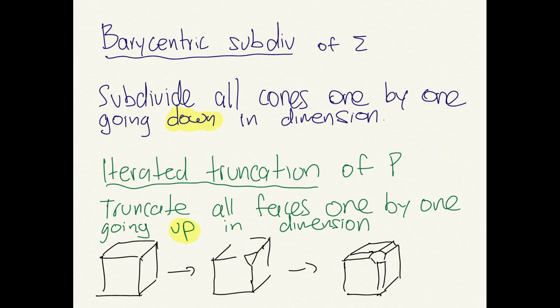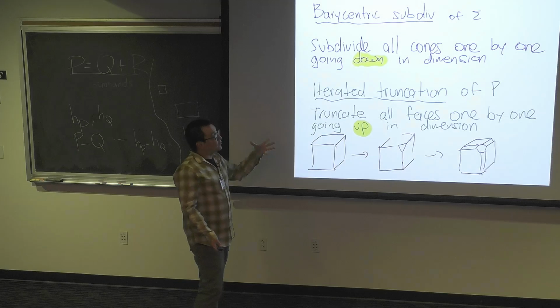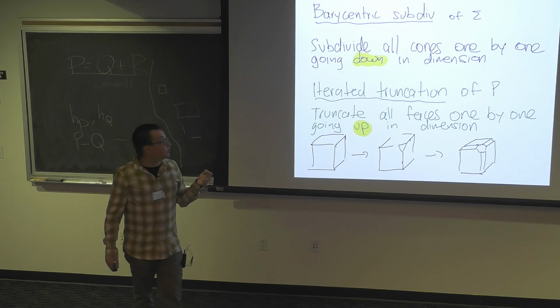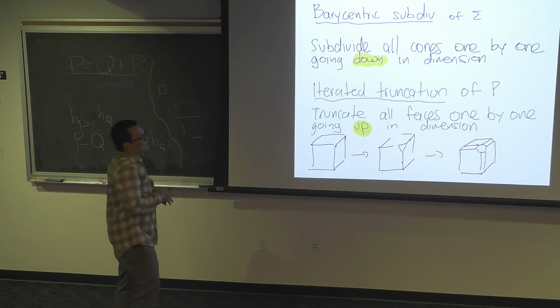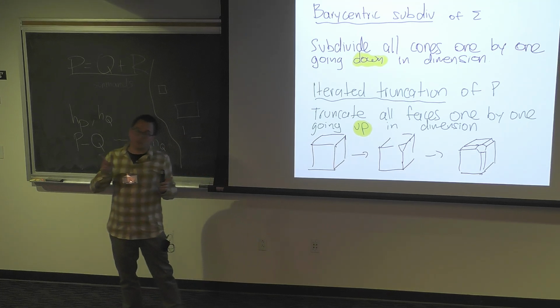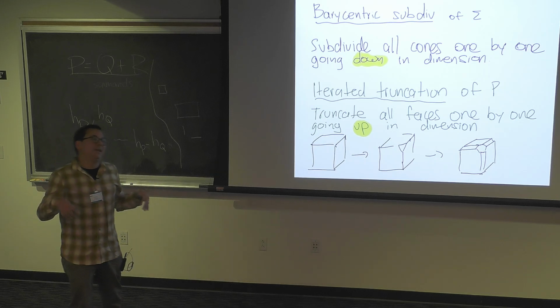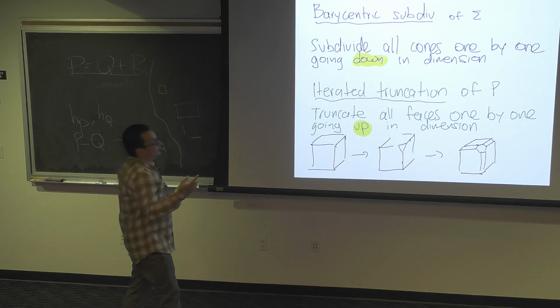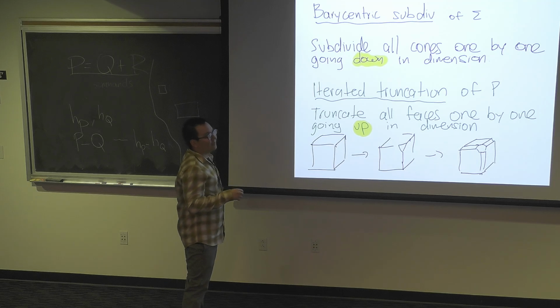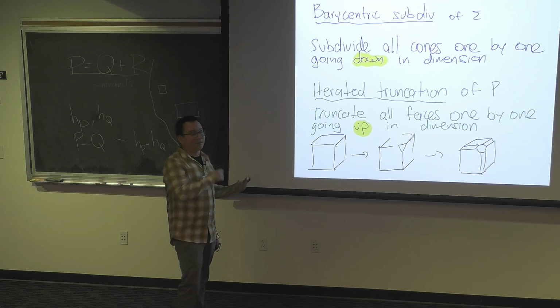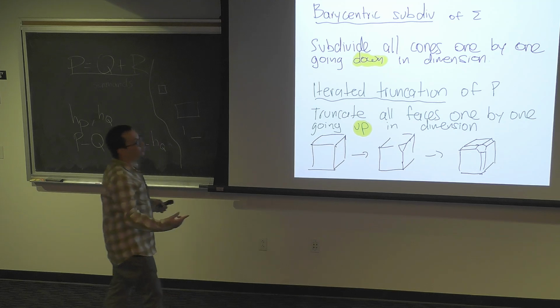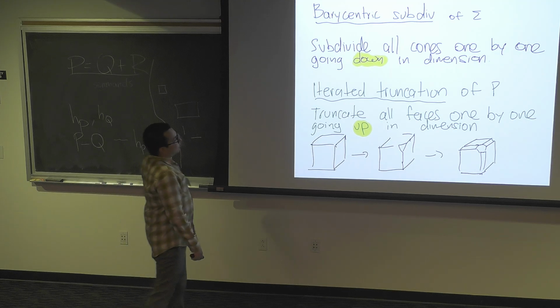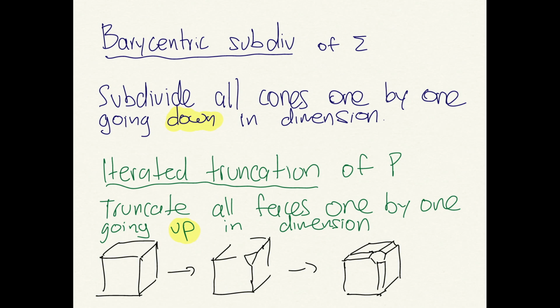This is a whole other topic that I cannot say too much about right now, but in the barycentric subdivision of a fan, you have to subdivide all of the cones. So you do them one by one, and you go down in dimension. First you do a stellar subdivision in all the full dimensional ones. In the resulting one, you do a stellar subdivision on the codimension 1 cones that were in the original fan, and so on. Then codimension 2, codimension 3, and so on. You end up with a fan that is called the barycentric subdivision.